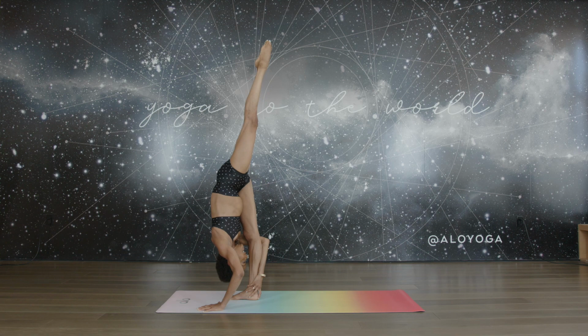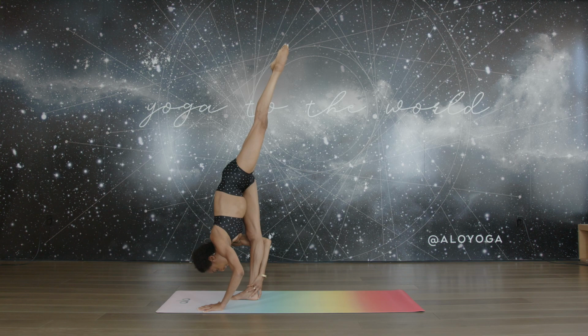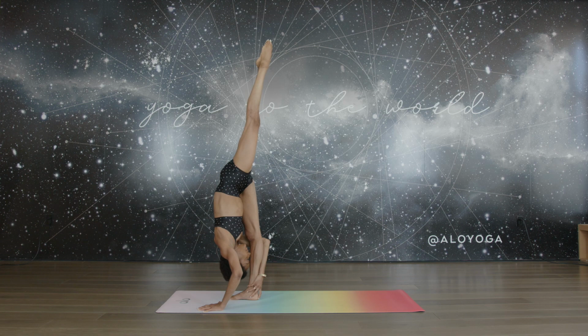And so important to keep the back of neck light and long. A lot of people end up here with the crunched back of the neck. Want to find that length. This is a spinal lengthening exercise. We'll hold for three. Deep inhale, breath for two. More advanced, feel free to hop into handstand. Less advanced, feel free to step back and flow through your vinyasa.